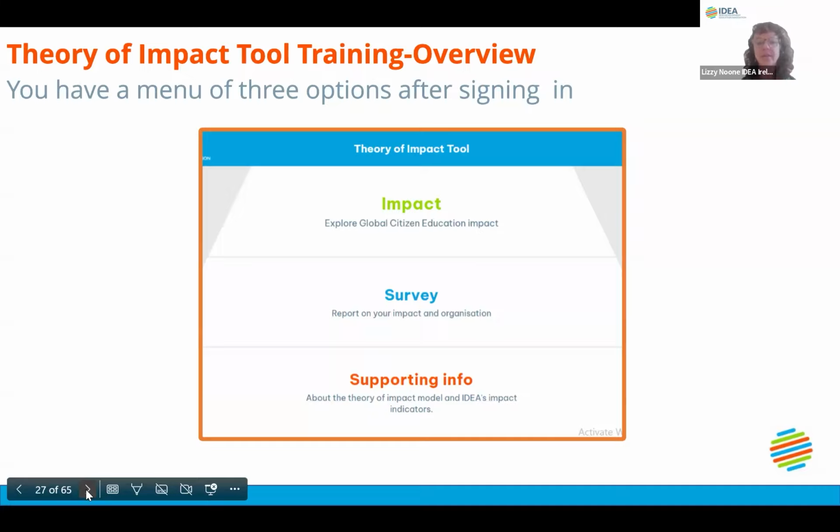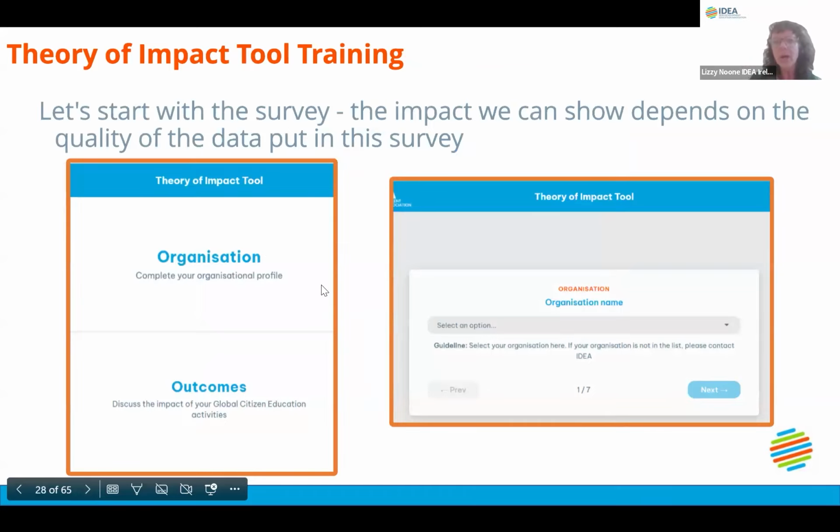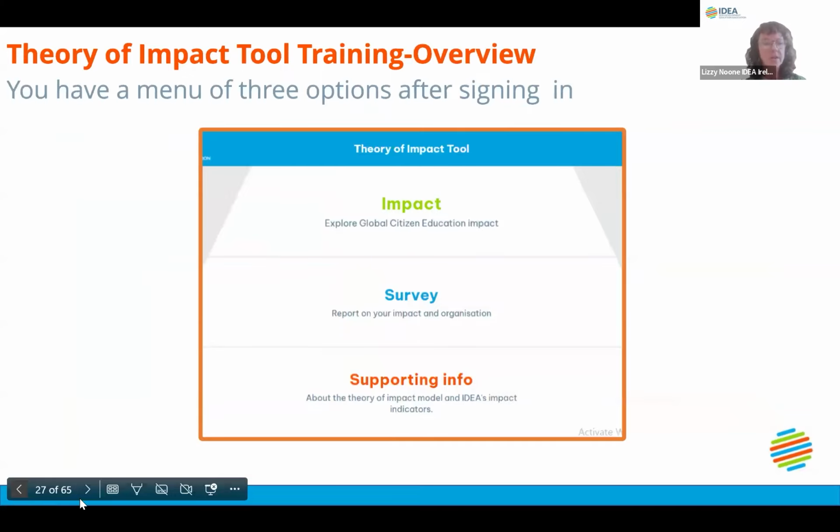Definitely the supporting info is a good place to start. You can find information on indicators there, etc.